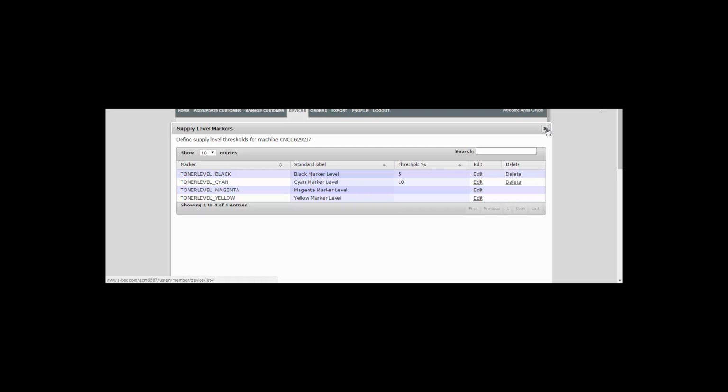Once you have determined which devices you wish to manage, the last step is to input any additional ship to address details. As we covered earlier, all new devices displayed in the link portal are initially linked to the default shipping address. In the case where not all devices for an end user customer are at the same location, the address function grants the reseller the ability to create additional ship to addresses and then link them to specific devices.